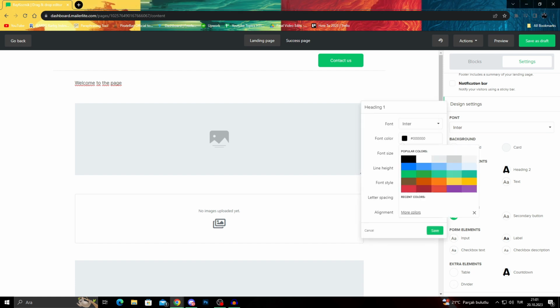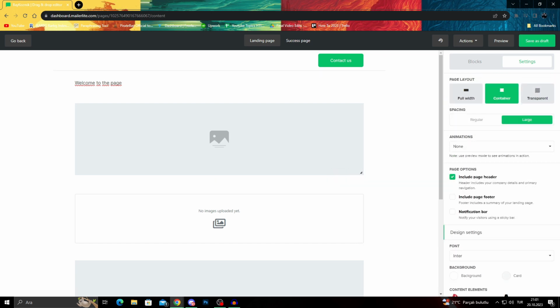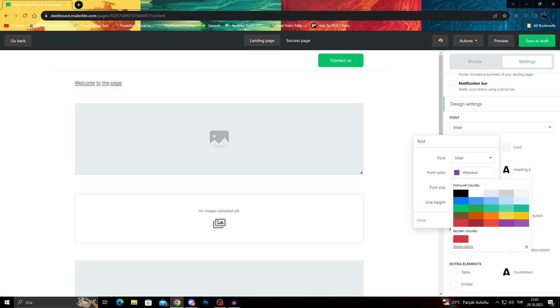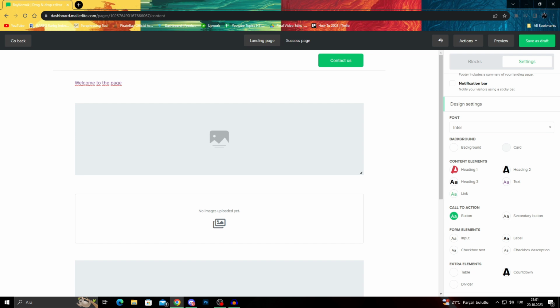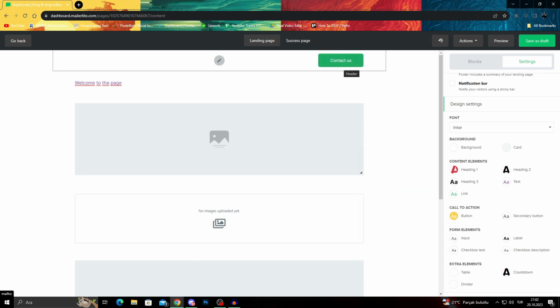You know what, let's make the heading color red, why not? Let's just put it red. Of course that will work when we actually do a header, and maybe the general text as purple. Save. And of course our button to be yellow. As you can see, you can change it and see the change immediately because it was more of a call to action and it was already on the board.